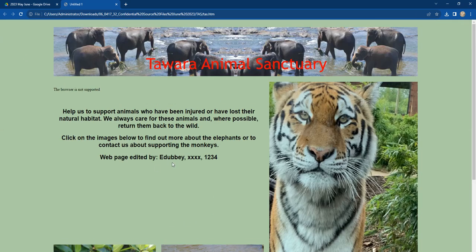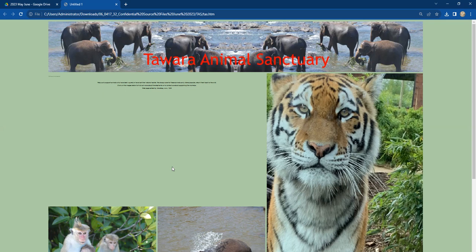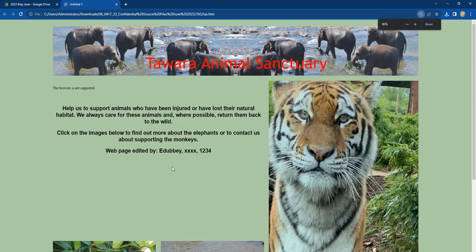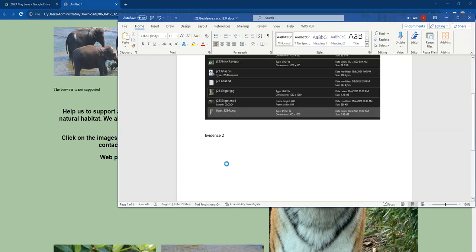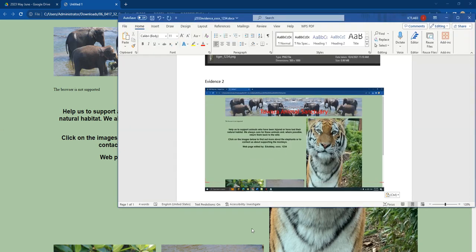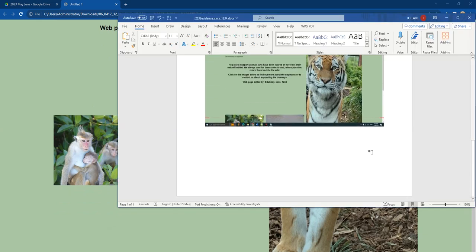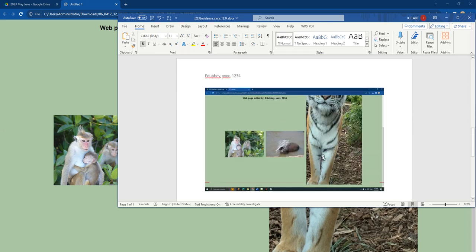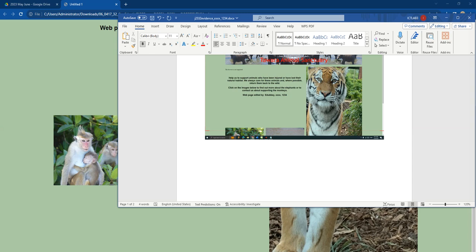The question asked me to take a screenshot, so I might try to minimize this one to some extent, but this is too small. So let me make it 100%. Then I will take a screenshot of this like this, then I put it in my evidence file. But it doesn't show everything, so let me take the remaining part of it. Print screen, then I put the rest of it on my evidence file as well. If you have time, you can join these two images together.